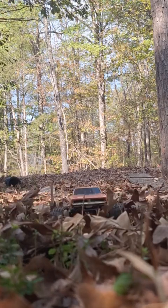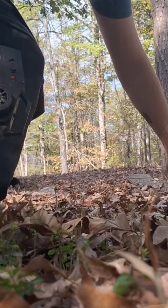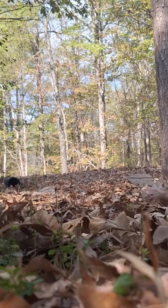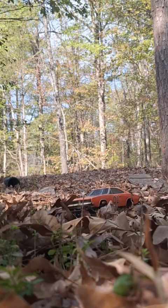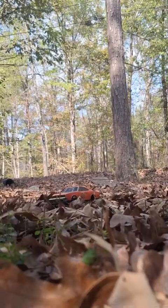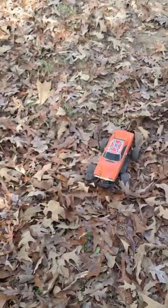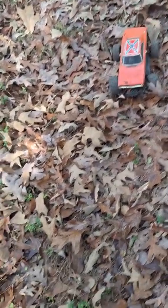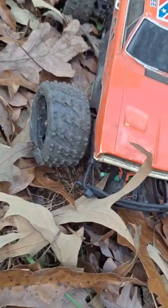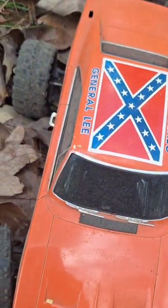And that's even with this part catching the tire the whole time and stuff. Watch, hold on. Yeah, it's catching bad. Anyway, the Remo Rocket plus the General Lee equals the General Rocket, and it runs great. That's just the leaf. It isn't cracked. It does have scratches on it, but that stuff has been there since I've had it forever. A couple little scratches there.